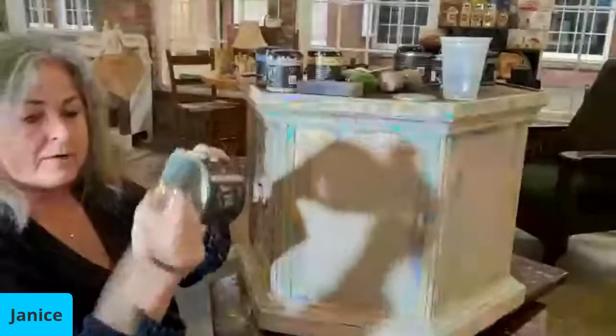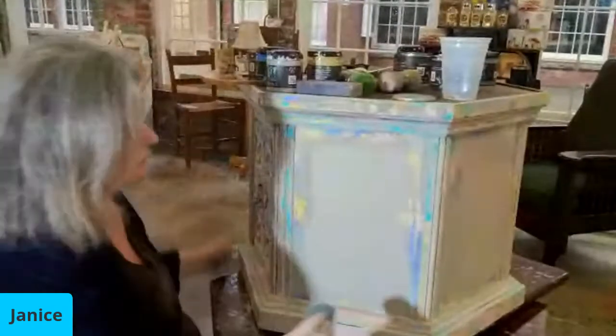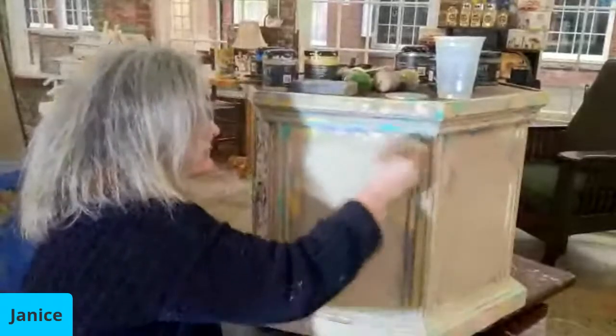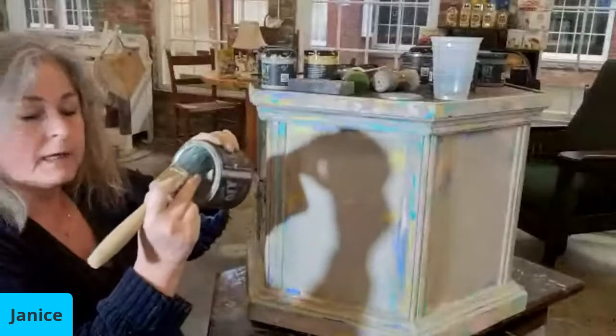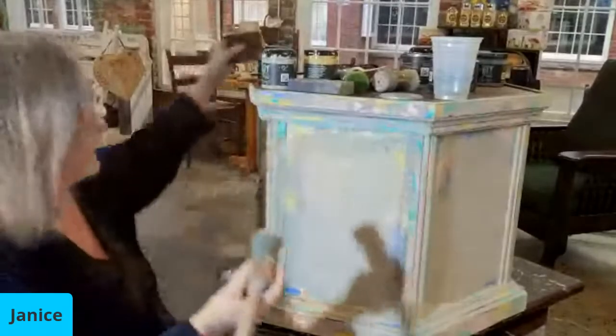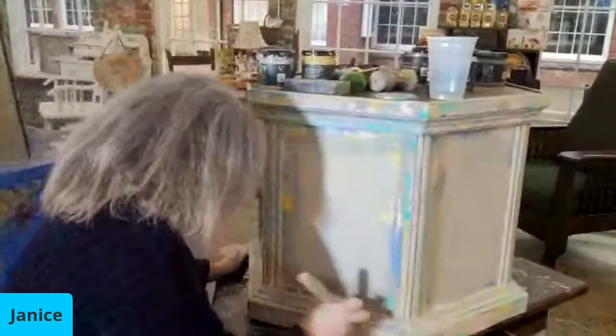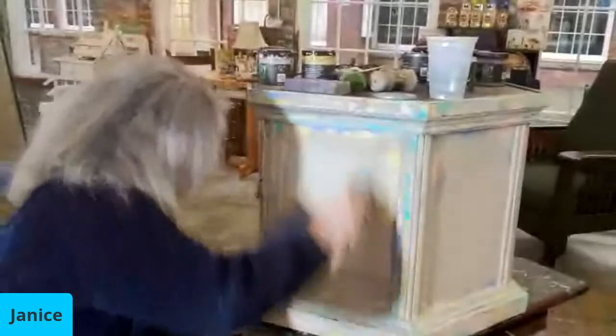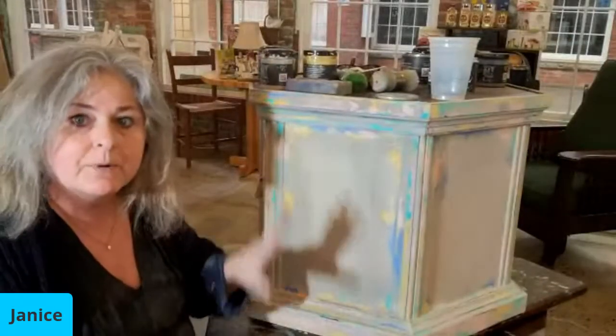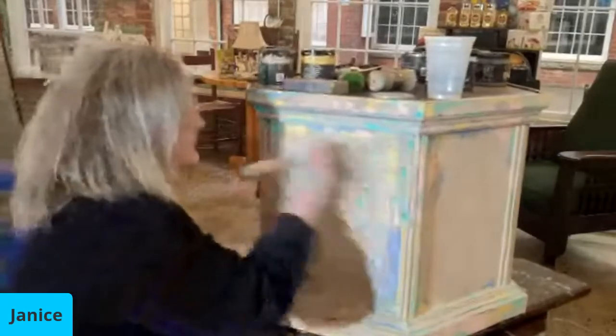I put it in and then I wipe it off because I don't want to have too much. I don't want to get that freak out factor. I want to make sure that this doesn't go on streaky. So I try to put the same amount of wax on each time. But level, streaks. So I put it on and I kind of wipe it off, kind of do that. It's good that it darkens up because that way you get to see what parts you have waxed and what you still have yet to wax.